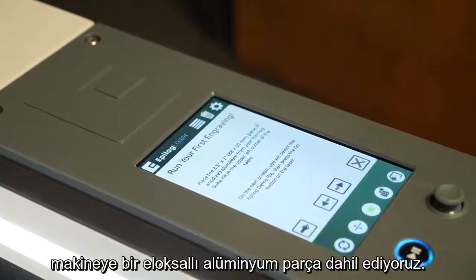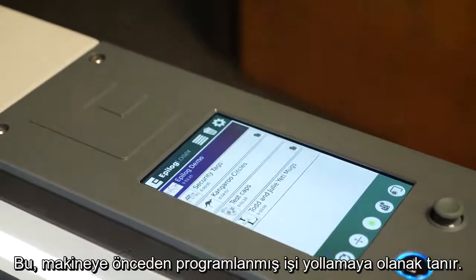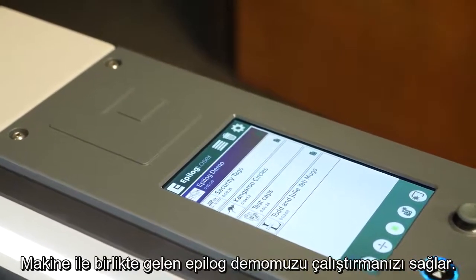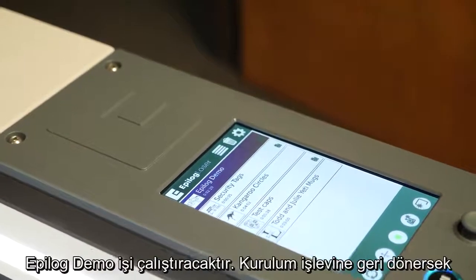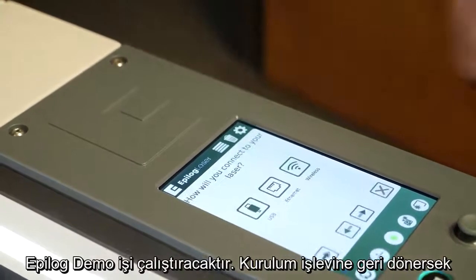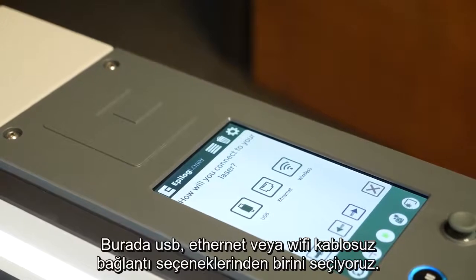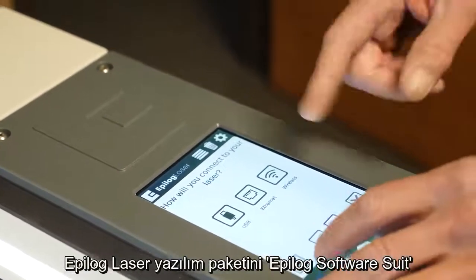We include with each machine some anodized aluminum that allows you to program a job into the machine. You'll see this is our Epilog demo that comes with a machine. Place your anodized aluminum on the bed of the laser and the machine will run it automatically for you. If we go back into the setup function just to make sure that everything is complete, here we select whether we're going to run USB or Ethernet or wireless connection. Select one of those.